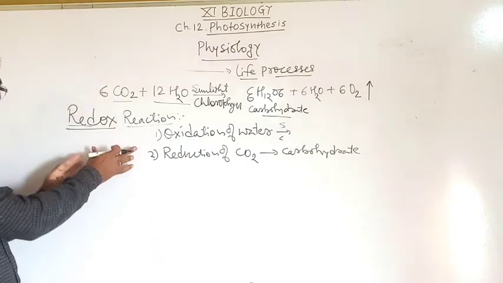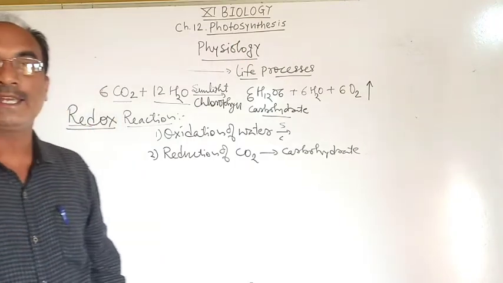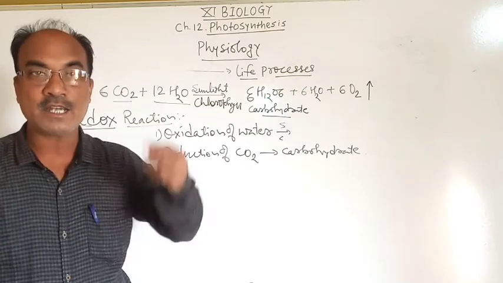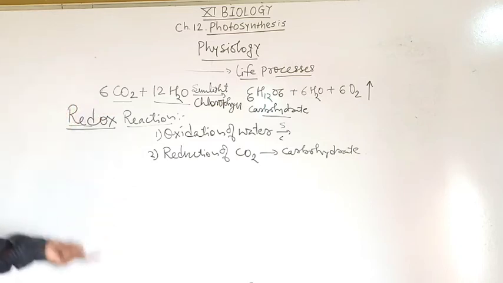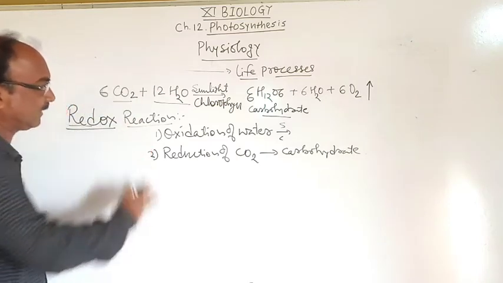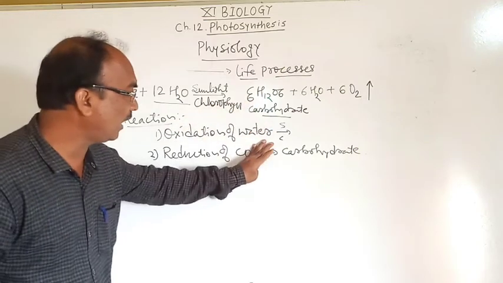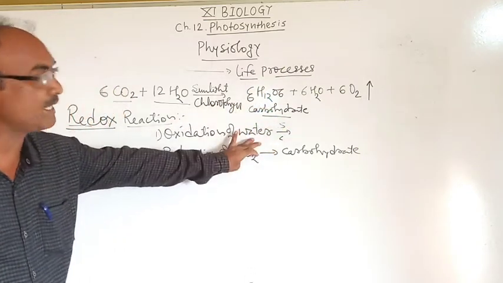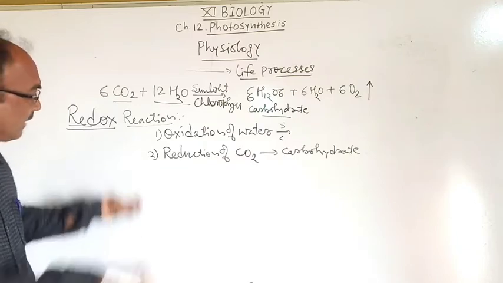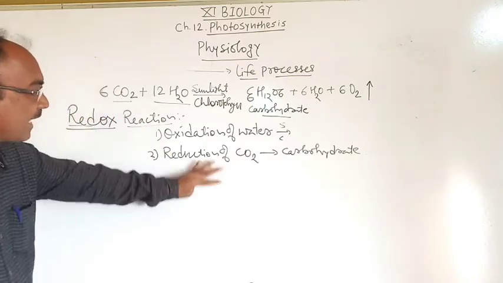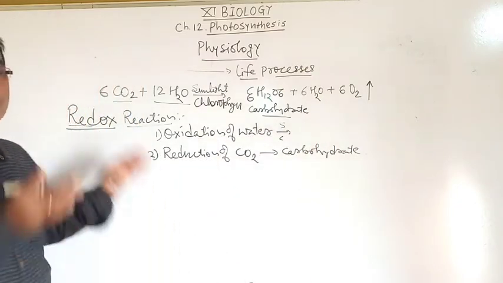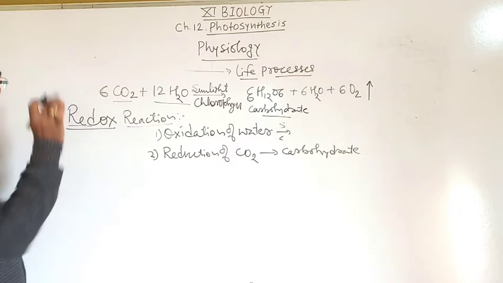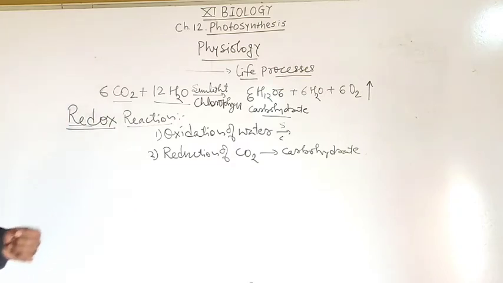Hence the process of photosynthesis are called as the redox reaction, or it is also known as the a reduction and oxidation process. समझ में, redox, why it is called as the redox? Because in a photosynthesis there is a oxidation of the water in the presence of the sunlight and chlorophyll, and second step के अंदर a reduction of the carbon dioxide to form a carbohydrate, इसलिए हम उसको क्या बोलते हैं, a redox reaction. Photosynthesis is a redox reaction.